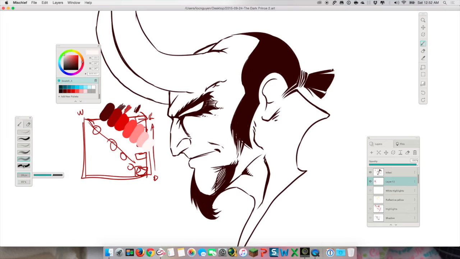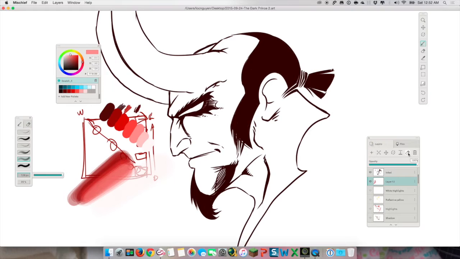So what happens is when you use a transparent brush, you can see, let's go with that color, so you can actually see. When I first apply the layer, that's what it looks like. As I add, it gets darker. As I go up in tone, you can see it gets lighter. So you can get this blending effect on the layer, okay? So I'm just gonna clean that out.